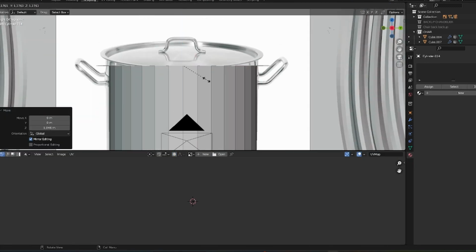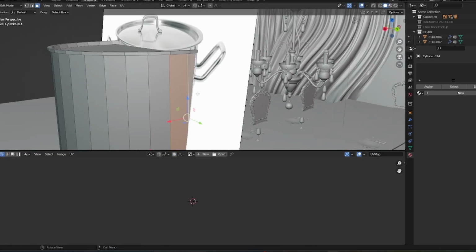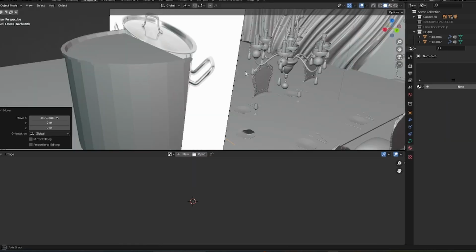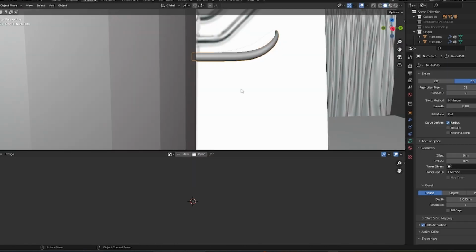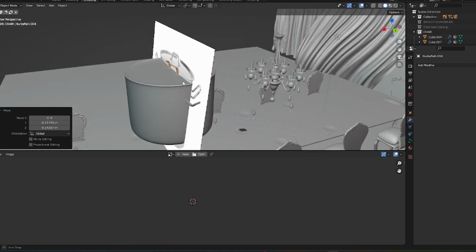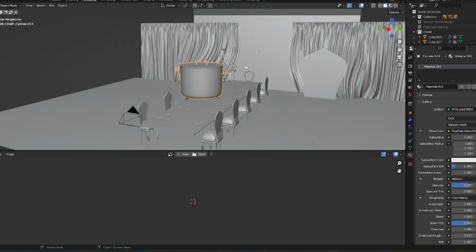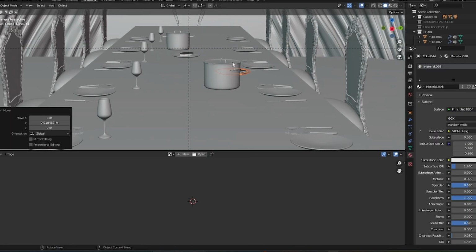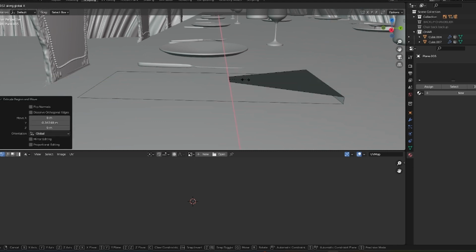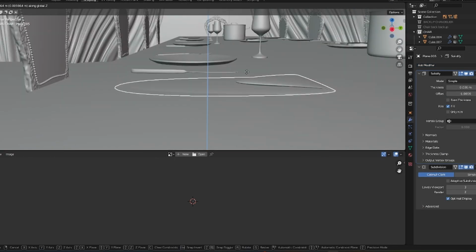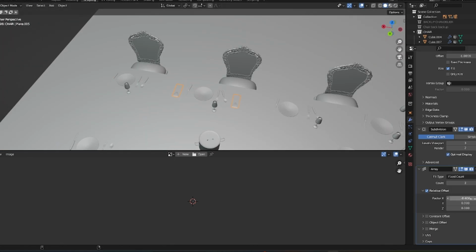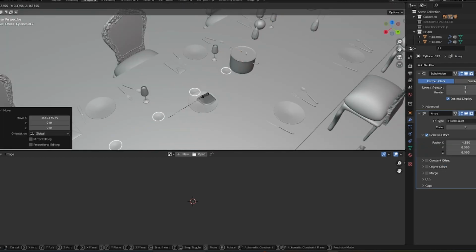I also decided to model a pan because, yeah, it's a great luxurious scene, so there should probably be a big pan with some luxury food in it. There's no food in it, just saying, but it does seem a lot more interesting right now. And I also decided to make a piece of cloth right there so that there's actually something to wipe your hands on that table. It just makes a lot of sense.